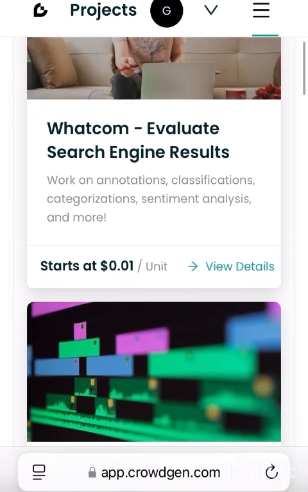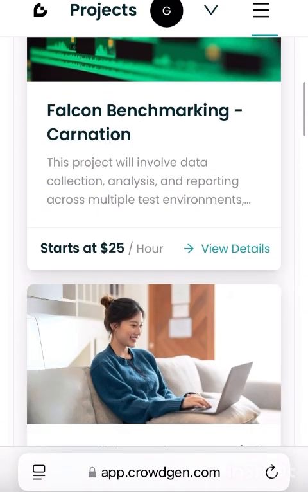It tells you how much it pays, but it's not always accurate, because sometimes it will say starts at 1 cent a unit, but it's because the payments are random depending on the type of work, or maybe they haven't decided on the pay. And some of them show a pay.